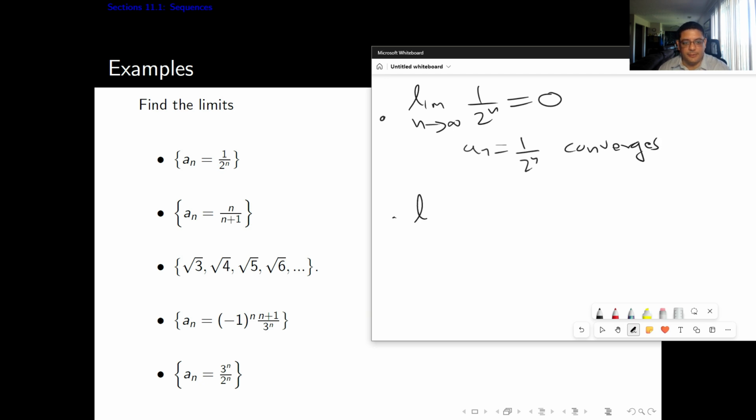Also, in a similar way, you've done limits going to infinity plenty, so you know that this is going to 1. Essentially, what you do for this is you transform that limit into 1 plus 1 over n. And so this one goes to 0, and that makes it so this goes to 1. And so n over n plus 1 converges.